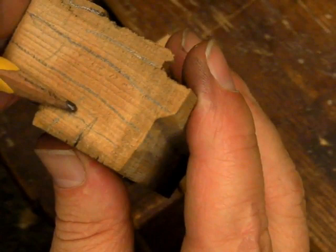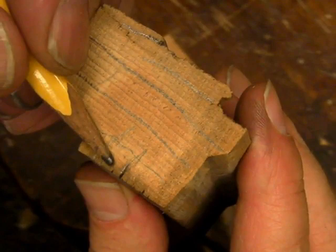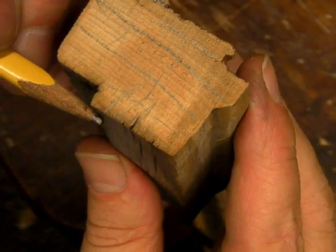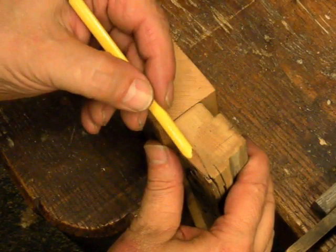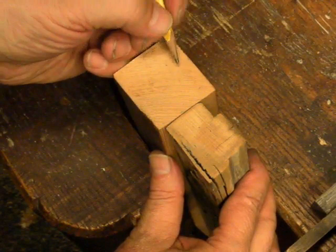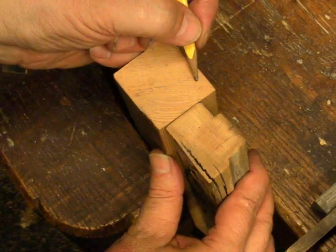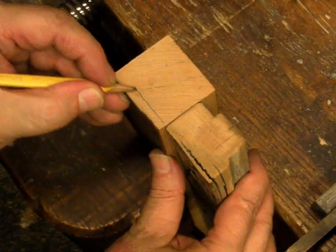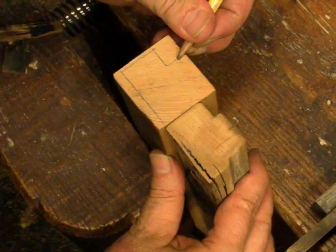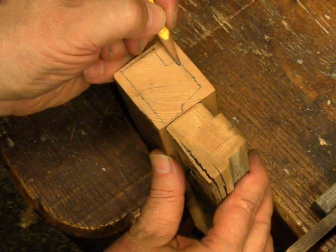So it's easy to prevent weather checks by having the weathering surface oriented so that the annual growth rings go perpendicular to the surface that weathers — the top of the rail. Here's the old railing with the ring checks and weather checks. So in my new railing, I'm careful to select my piece of wood so that the annual growth rings go across from the weathering surfaces. The annual growth rings in this piece are oriented so that I'll cut my rail out of it with the weathering surface having the annual growth rings rising to that surface, which will prevent weather checks on the surface exposed to sun and water.